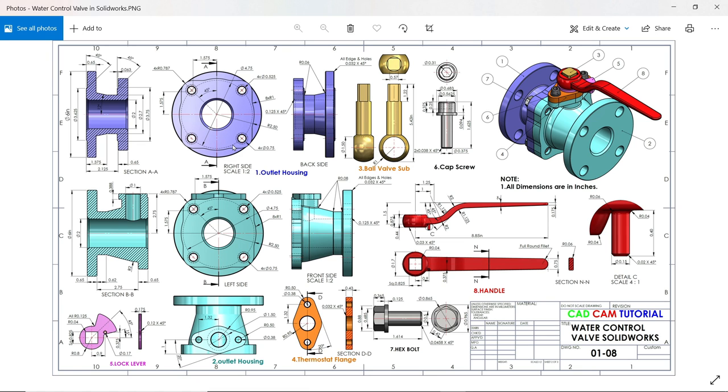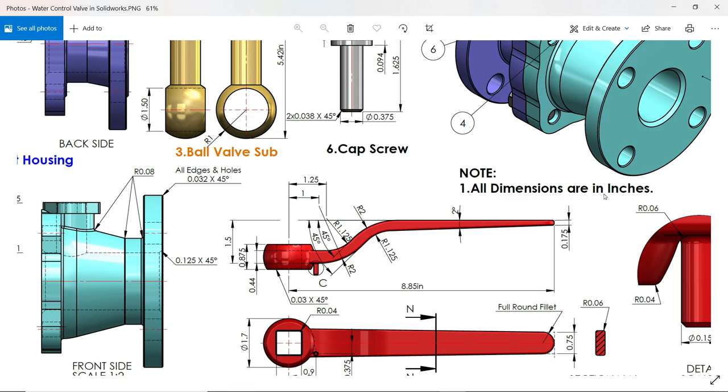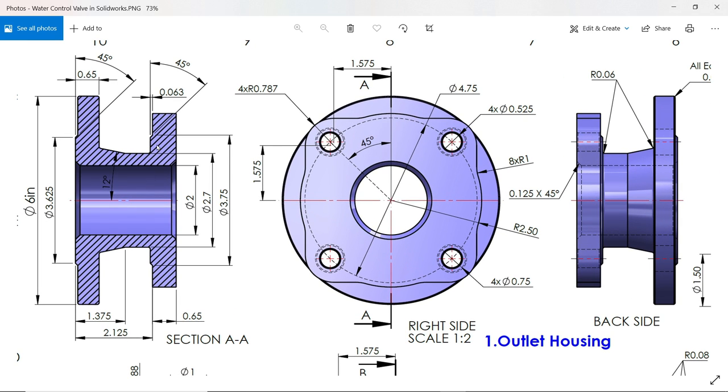So here let's start the water control valve. You will see all dimensions are in inches. So the first part is our outlet housing. This is our section view. In this section view, this front flange is a little different shape. So we will not make this front shaft, but this back flange we will make. And we will start from this taper.